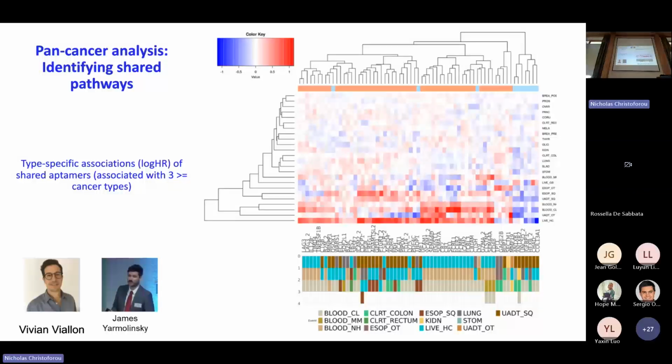So what we are seeing is shared pathways, proteins which are common and seem to be shared across a number of different cancers, some of which have shared etiology. For example, we see a lot of the same proteins for some of the blood cancers, lung cancer, and upper airway digestive cancers, which could potentially be linked to smoking or alcohol intake. So I think these sorts of approaches are helpful in picking up common but also distinct pathways for different cancer types.